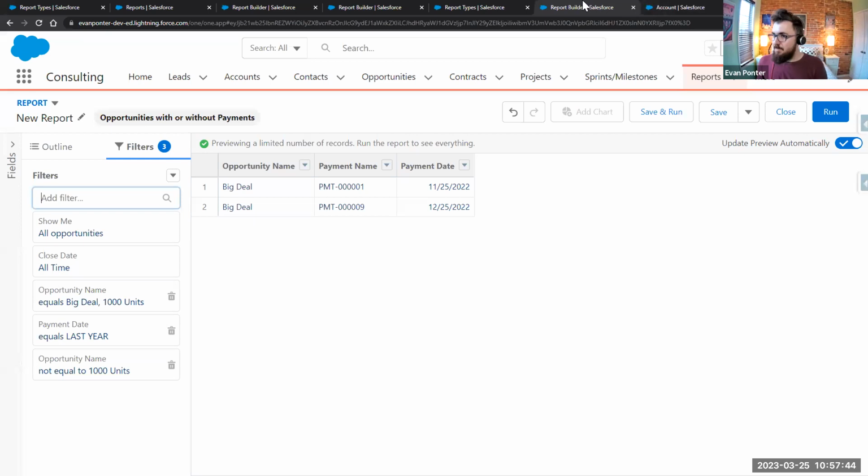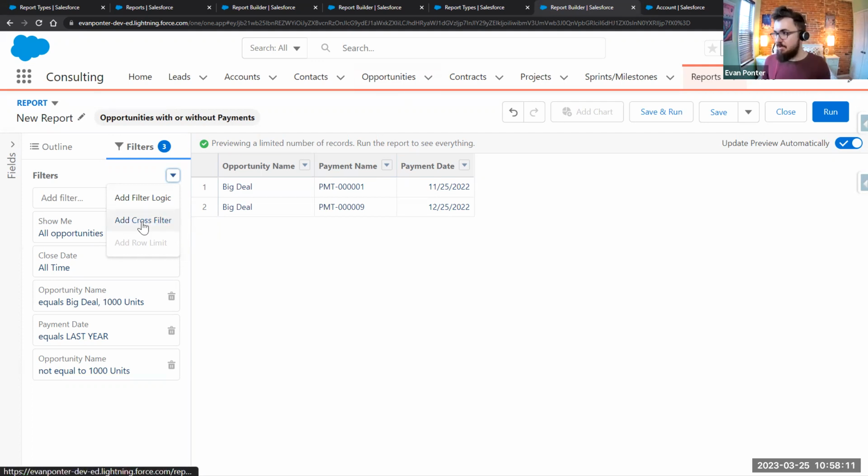So at this point, we've dissected report types. We've built a deluxe report type. We've taken a look at some complicated scenarios like what I just showed here. The last thing I'll touch on that I highlighted a little bit earlier was cross filters. This is a way to filter your data based on records from a child object, whether they exist or not. So there's a lot of different options here.